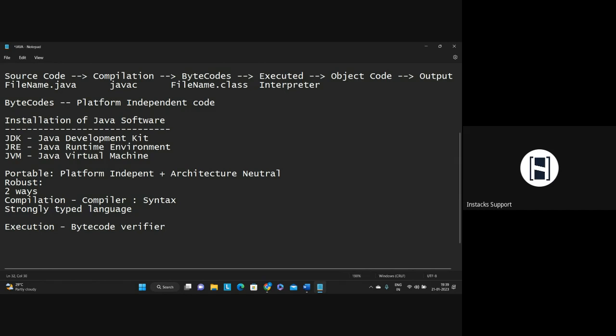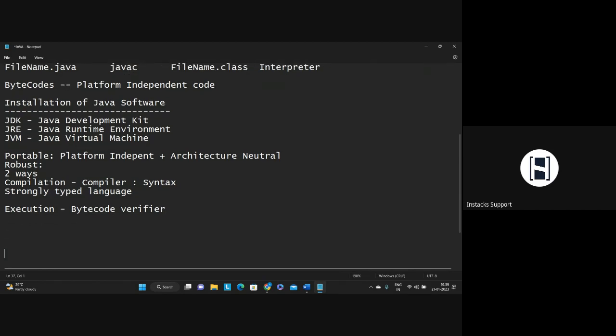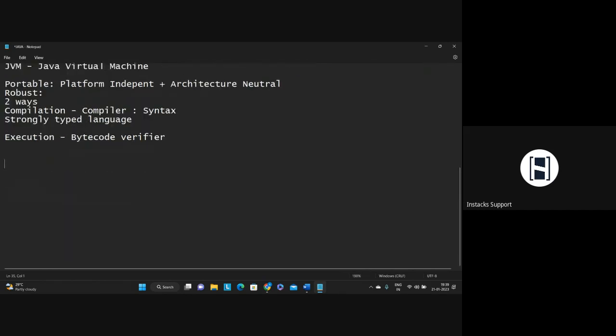Here there is one thing you have to remember: any programming language you take, majorly they fall under two categories. What are the two categories?